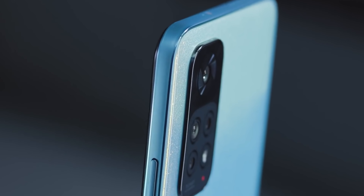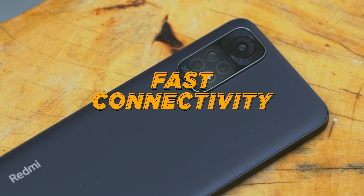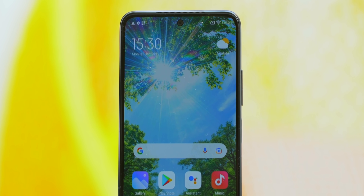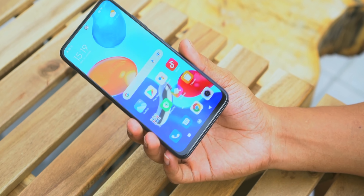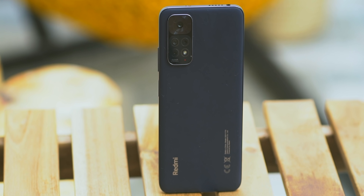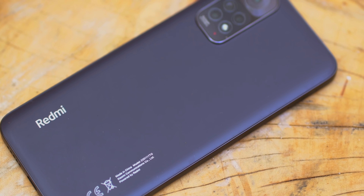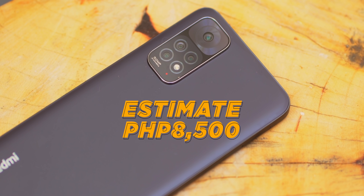Overall, this device is a good starting point for this series. It comes with mid-range hardware, great display, big battery, a full range of camera lenses, and the basic connectivity needs from Wi-Fi, NFC, Bluetooth, IR, and 4G. In our opinion, if Xiaomi packed a 5G modem in here, it would've been an easy recommendation. As of the publishing of this video, there's no word from Xiaomi Philippines on when the Redmi Note 11 will be released and for how much. But we reckon if the global MSRP is around 160 euros, the Redmi Note 11 base model might go for around 8,000 to 8,500 pesos when it arrives in the Philippines, which is already decent for its price.